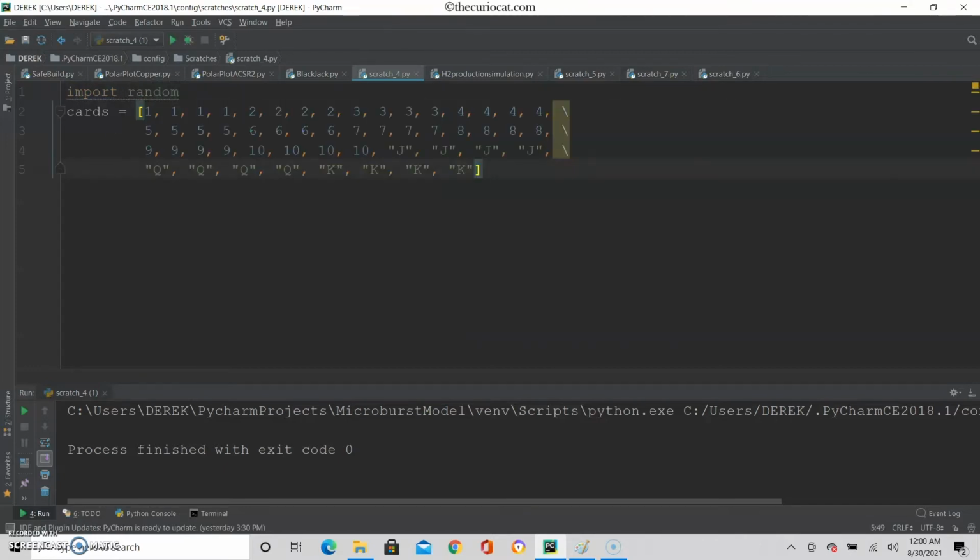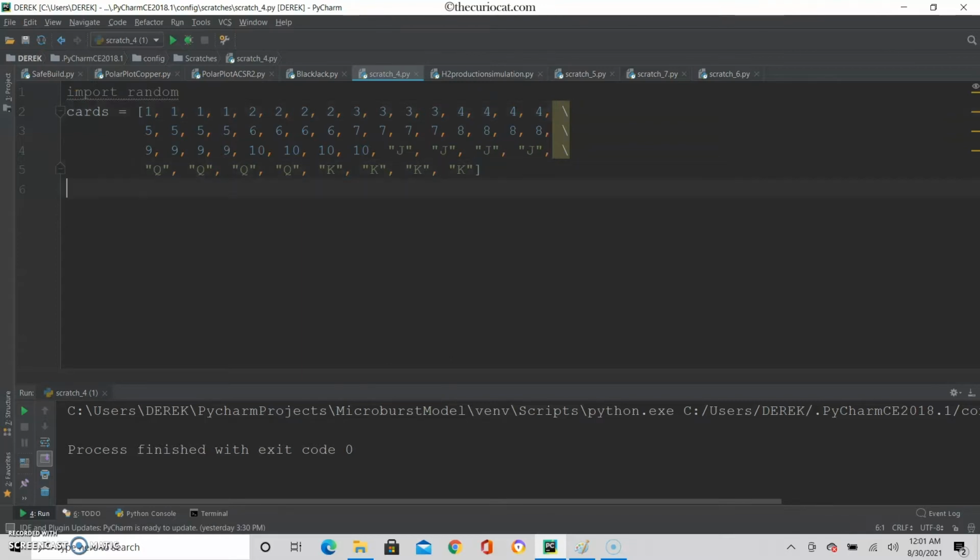Here I have created an array called cards that contains the 52 cards of a regular deck. For an ace, I have written it as a 1. In blackjack, an ace can be a 1 or an 11, but to keep things simple, I'll just let it be a 1. The numbered cards 1 through 10 are all integers, but the face cards, jack, queen, and king, are all strings. Here I have used a backslash. You can use this anytime you want to continue your code on the next line. This prevents any one line of code from becoming too long.